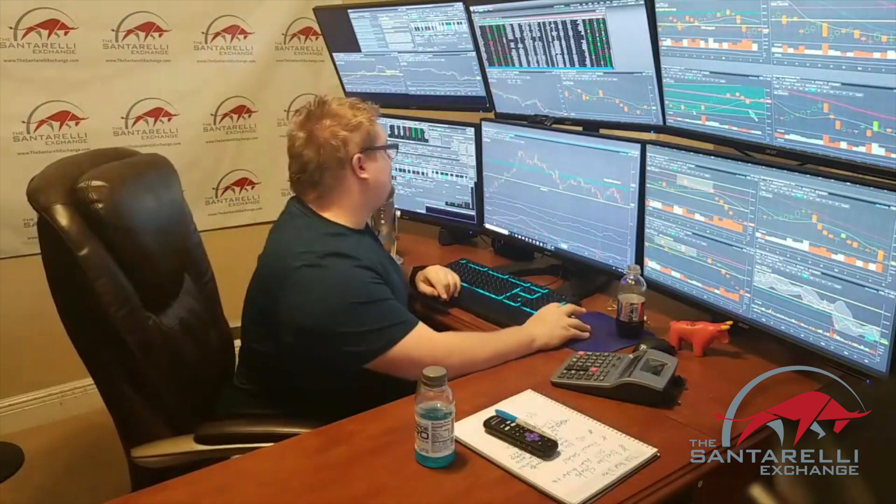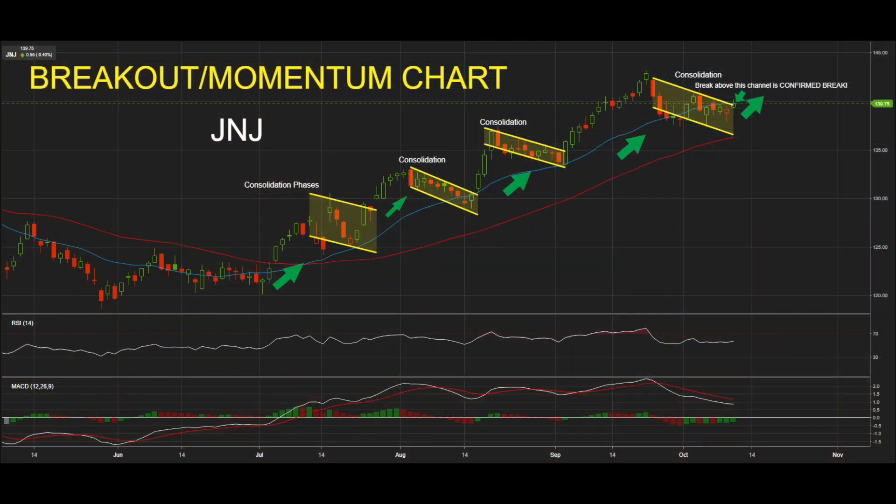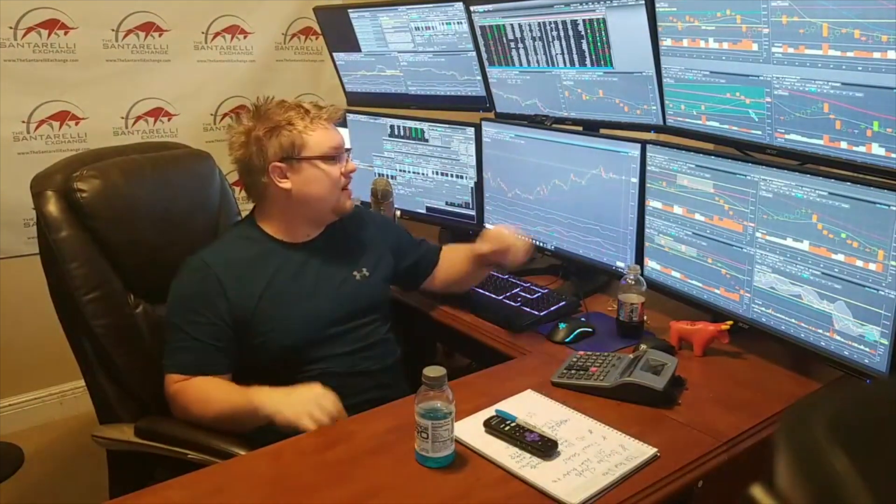What happened with J&J? Let's take a look. J&J is still in the consolidation phase — it didn't drop; it's actually up today. What we're looking for with J&J specifically for a big breakout is a close above $140. Once we get that close above $140 it'll be in the next phase. It's already Wednesday and we have the $140 strike calls. We got this trade last week — it's down about 50% right now — but once we get that break there's no doubt it's going to have substantial profits.